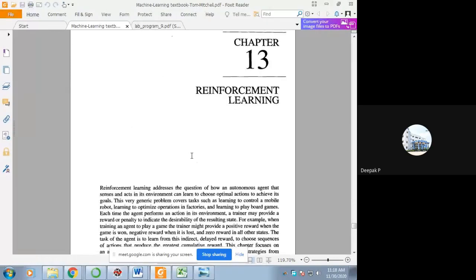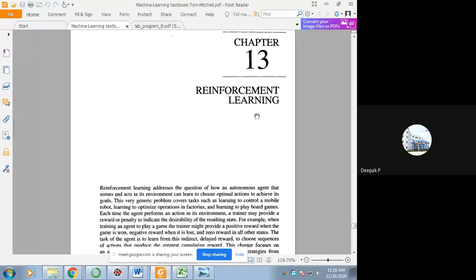Okay, so what is reinforcement learning? What is instance based learning? Instance based learning is nothing but at the particular time or at particular instance you need to learn the concepts. Okay, like for example, a baby looking an object, so if you give some value, it gets the data through memory. Okay, so based on the memory we are going to learn, that is called as instance based learning.